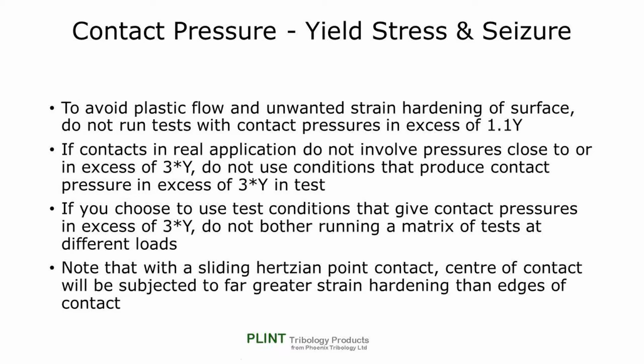To avoid plastic flow and unwanted strain hardening of the surface, we do not want to run tests with contact pressures in excess of 1.1Y. If the contacts in your real application do not involve pressures close to or in excess of 3Y, do not use conditions that produce contact pressures in excess of 3Y in your test system. If you choose to use test conditions that give contact pressures in excess of 3Y, do not bother to run a matrix of tests at different loads.